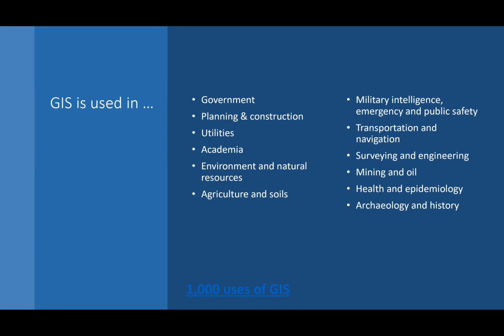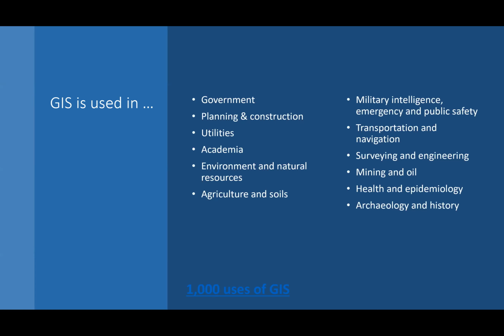Academia uses it a lot. I mean, here we are. A lot of our faculty in the college use GIS. I know there's a couple GIS specialists in business, a couple GIS specialists in environmental science, some in public health. We have a GIS center within the Levin College called the Northern Ohio Data Information Service. They are an academic center and they provide GIS work to clients. Often GIS is used in environmental and natural resources, agriculture and soils.